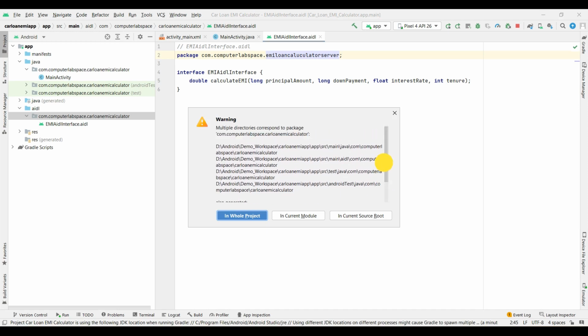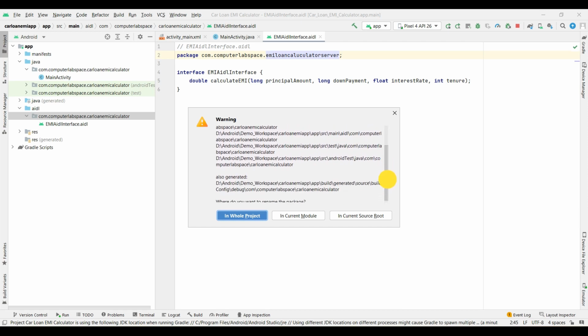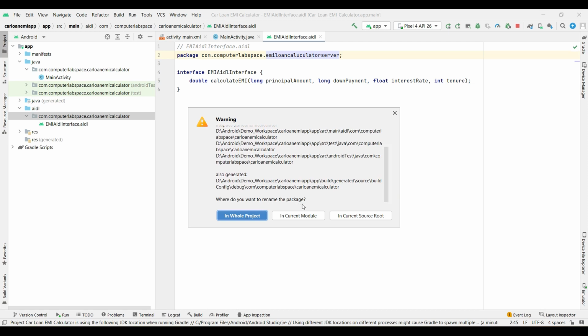Multiple directories correspond to package car loan EMI calculator, main java com computerlabspace car loan EMI calculator, and AIDL com. Okay, this is fine. So where do you want to rename the package?